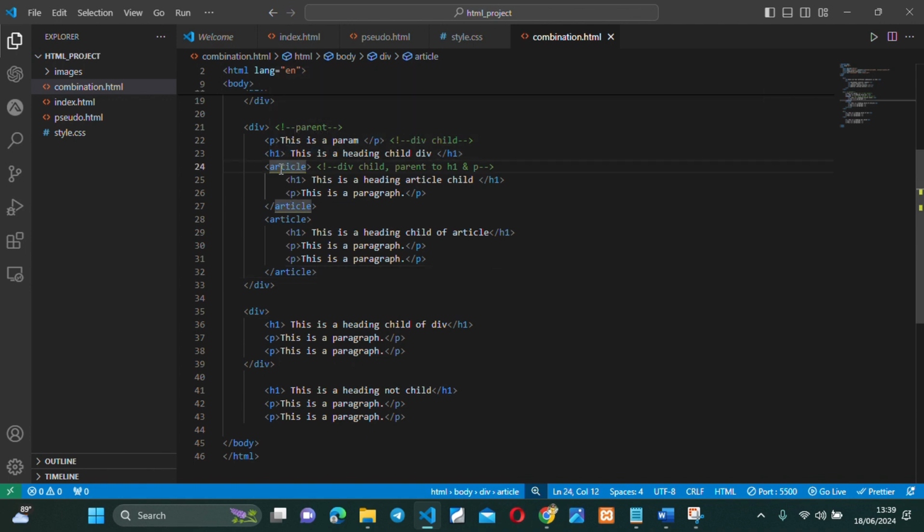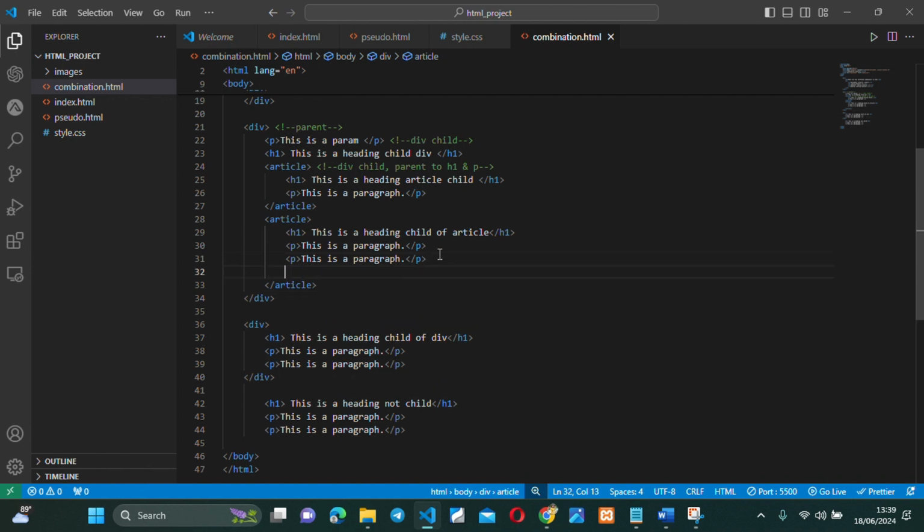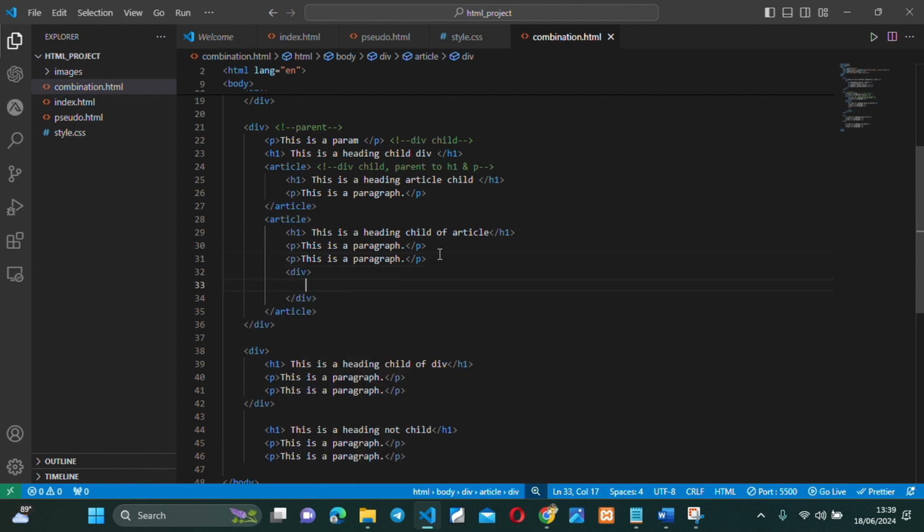Okay, so after the article, this H1 is a direct child of article. That's why it selected it. This one is also a direct child of article. That's why it selected it. But if you put an H1 inside this article, where you have a div, and you put this H1 there, this heading is not a child of article.